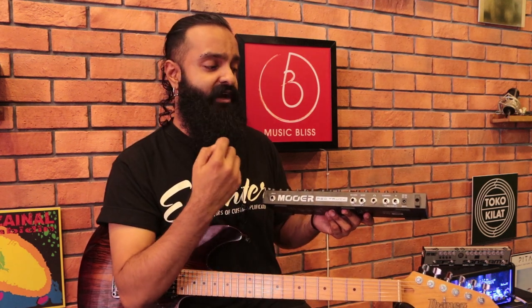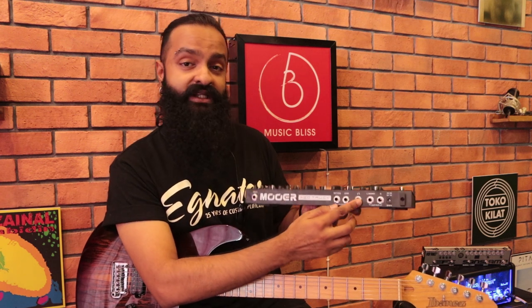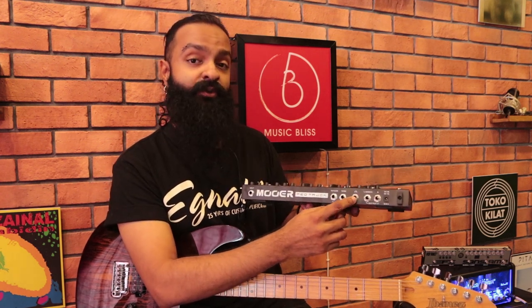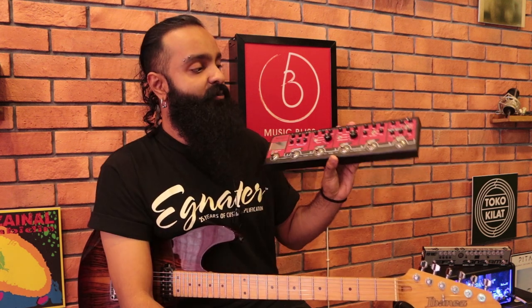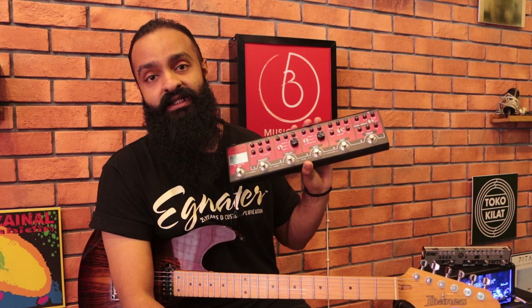Next, with the Tech 21, you have an XLR out, whereas with the Mooer, it is only a quarter inch. So if you wanted an output with the cab simulator turned on, you'll have to use the headphone output over here. Now, one thing about the Mooer here is it does not contain a preamp.